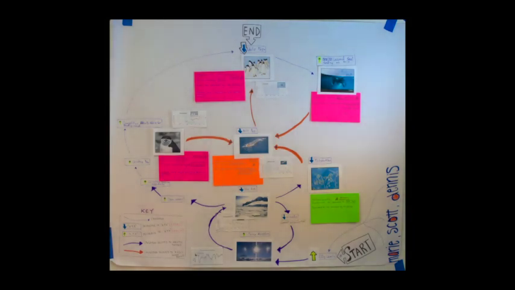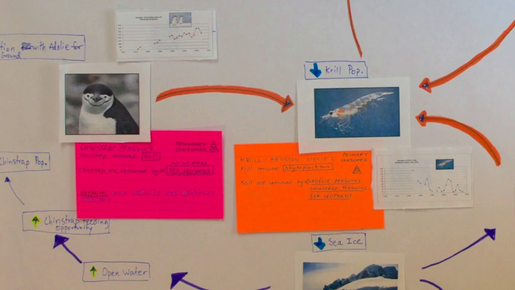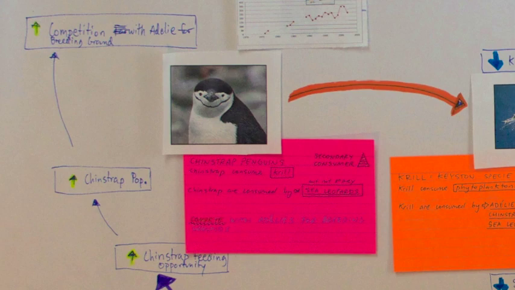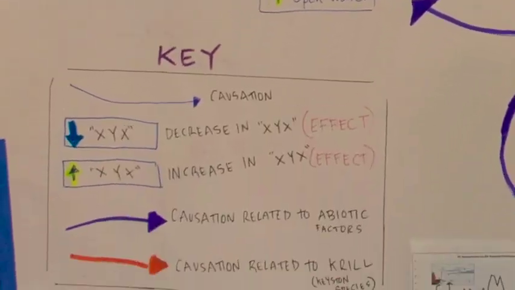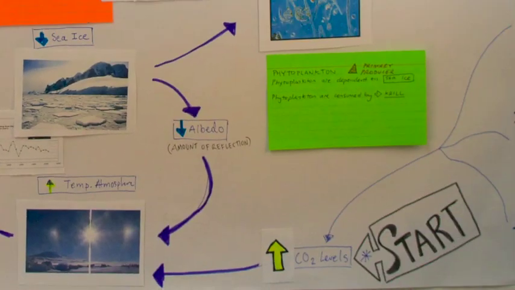In another model, we see that a group has created many more connections than in their original model, and that these links are recursive rather than linear. These novices have unpacked the role of krill as a keystone species. They have represented the role of the chinstrap penguin and how it outcompetes the adélie when the climate shifts or when sea ice becomes scarce. This group has created a key because they want to differentiate between climate-related drivers of change and drivers of change related to resource availability. And rather than starting their model's story with the sun, they begin the story with rising carbon dioxide levels.